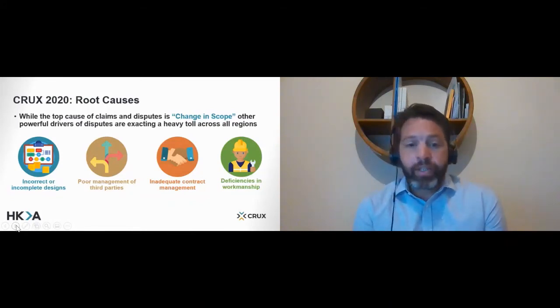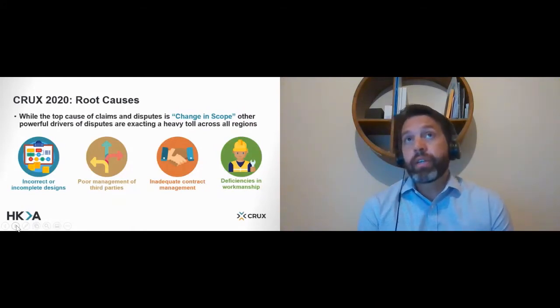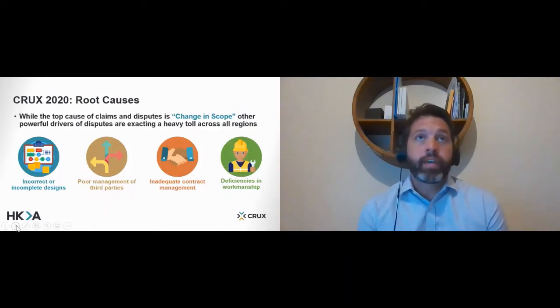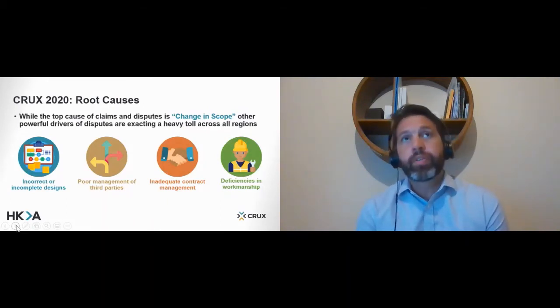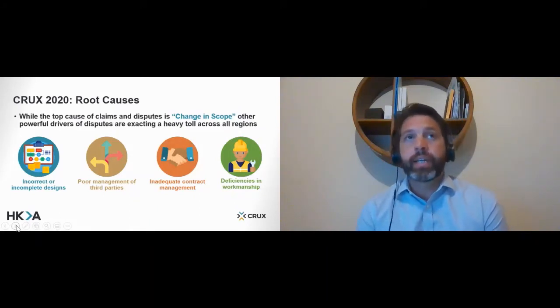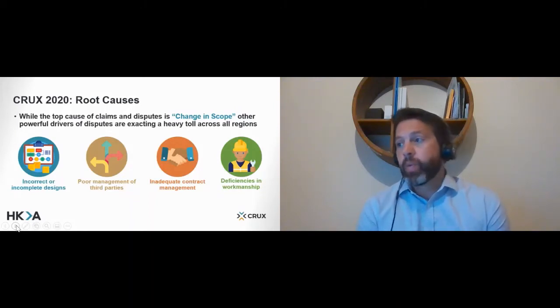Inadequate contract management, that, for example, is when the terms of the contract are not used correctly. So again, this is one way of avoiding this, and what I found is really useful is wargaming with the project team at the start of the project, making sure that they're aware of all the terms and conditions and understand how the mechanisms work. That's one way to avoid that.